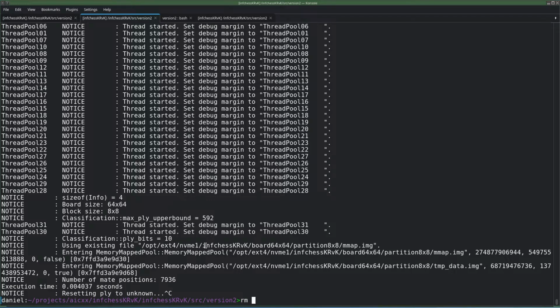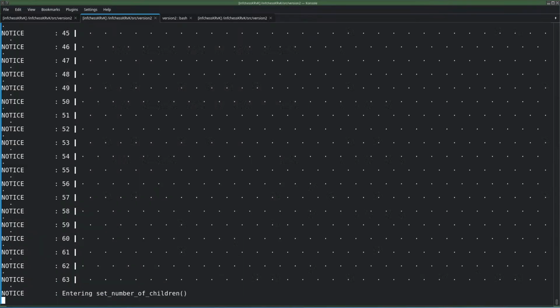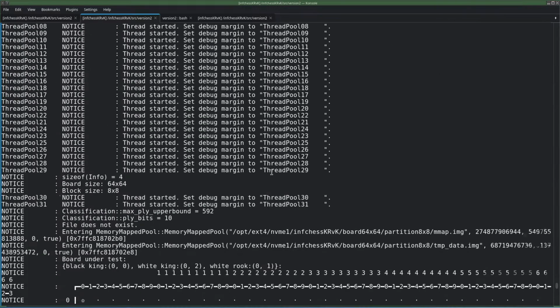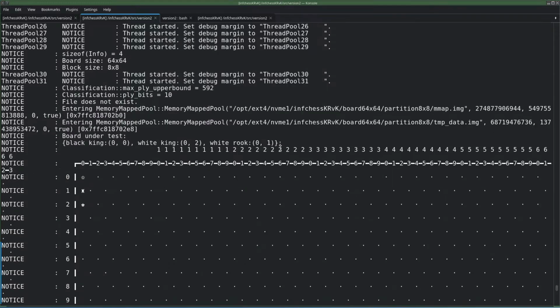I have to test it with a non-existing file. Yes, very good. That's a considerable speed up in the start.